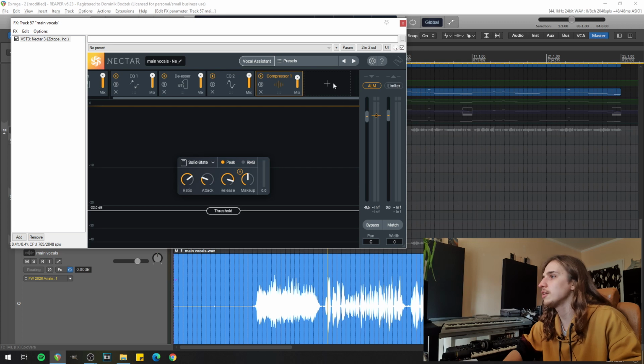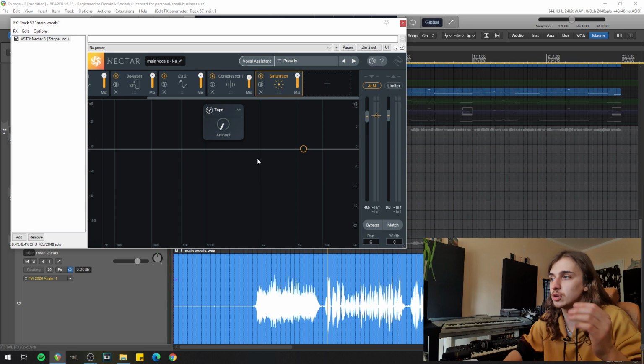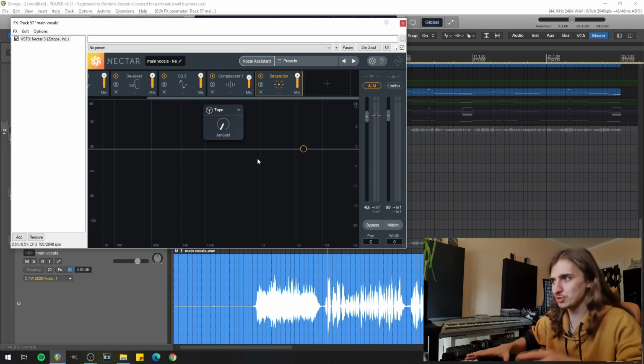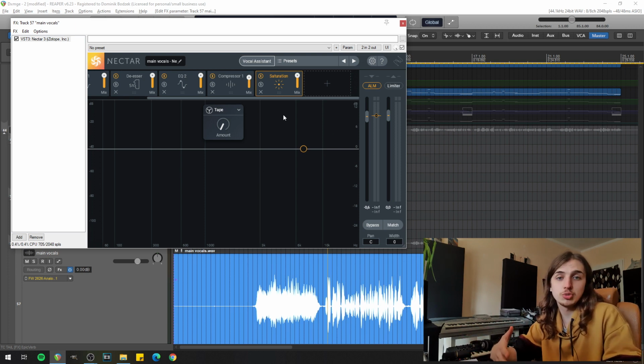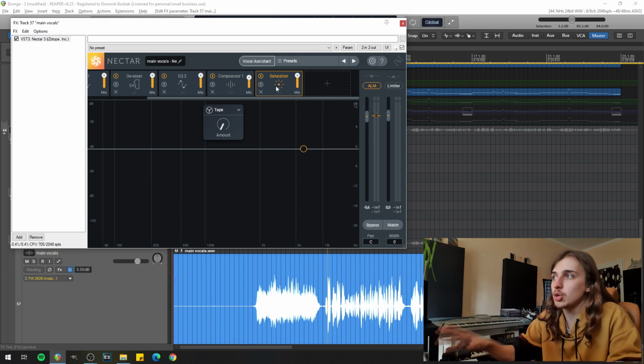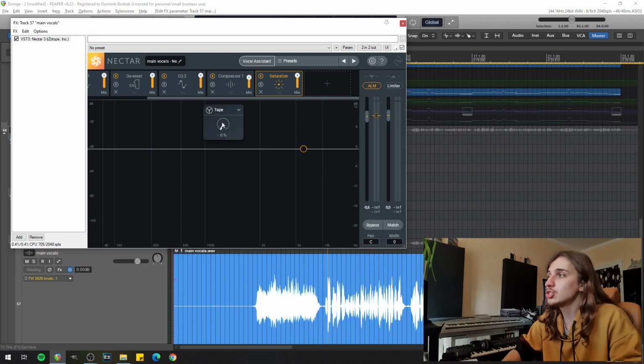Okay, here we are adding the next module, which will be the saturation module. It's really important in the case of screamo vocals because it can bring to life some harmonics, some frequencies that are just hidden in the spectrum of this vocal. The role of the saturation is basically to color up your sound, like with the EQ, but EQ doesn't add any new harmonics. It can just boost something. By saturating, you are adding some new things to the spectrum, thanks to the modules that are responsible for saturation. Let's try the tape one, which is really basic here.